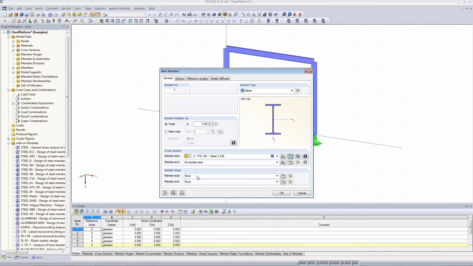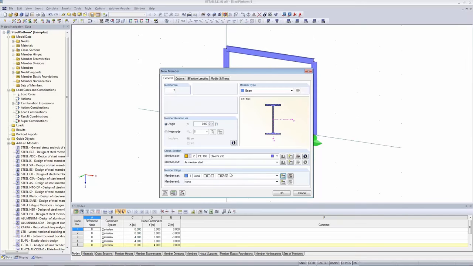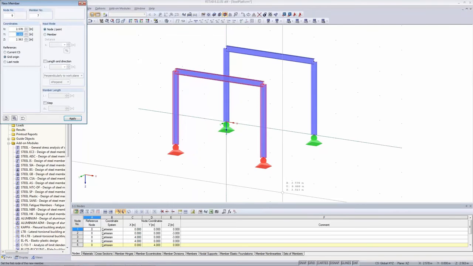I want to also define some member hinges at the member start and end. So I'm going to define a member hinge. And this dialog opens up. This is what we want to do. We define member hinges that are free to rotate. So we want to make the degrees of freedom free about the weak and the strong axis of the member. So again, I use the default, click OK, and I want to use the same member hinge at the end of the member. So I just choose it from the drop down. This is member hinge number 1 that I've defined. So OK.